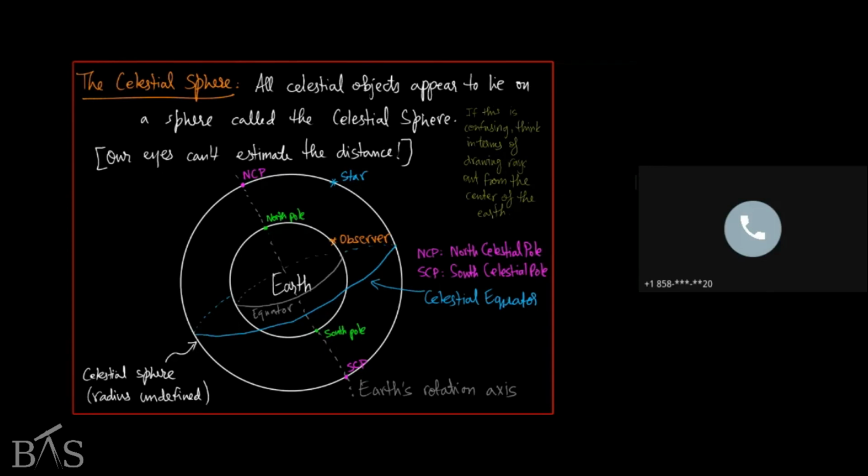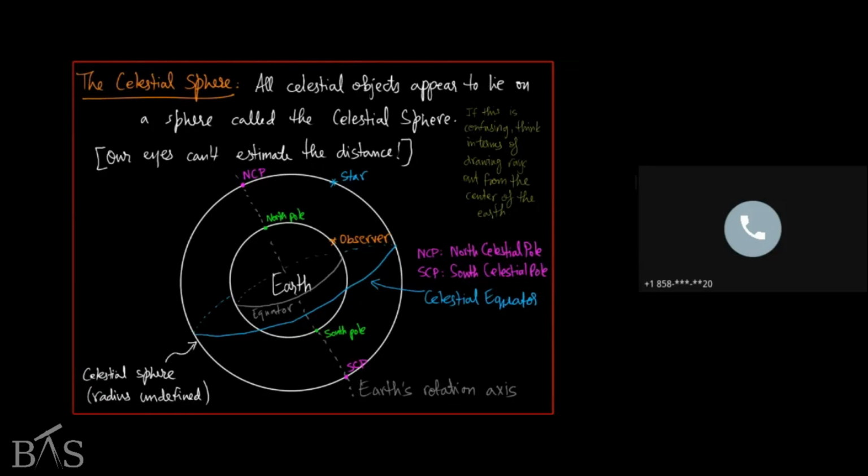So I have drawn the Earth with an axial tilt, like you see it in many pictures. I've drawn it in the plane of the solar system, where the axis of rotation of the Earth is tilted. This line here is the axis of rotation of the Earth, and the North Pole and South Pole are the end points of this axis on the Earth. Now imagine you're standing at the North Pole. The point that is vertically above you in the sky, we call that point the North Celestial Pole. And similarly, if you're standing at the South Pole, the point that is vertically above you in the sky, we call that the South Celestial Pole.